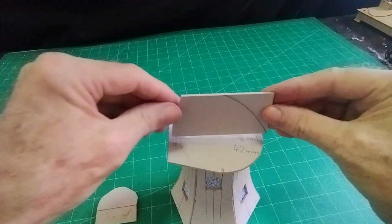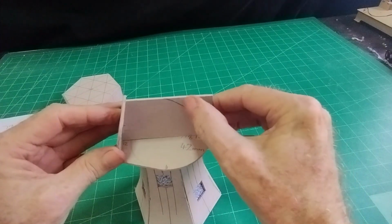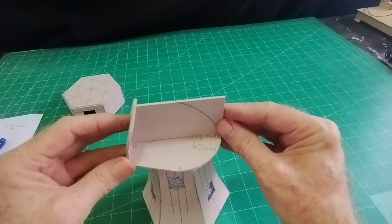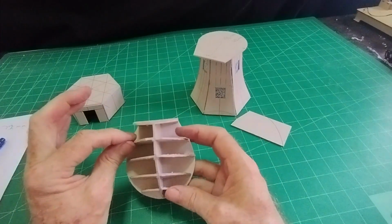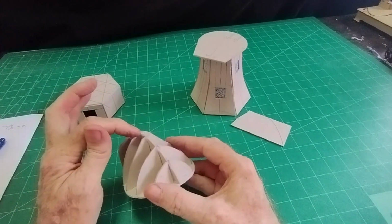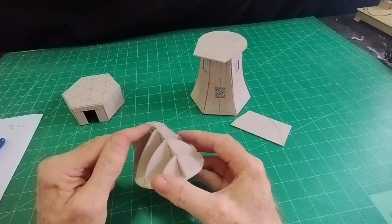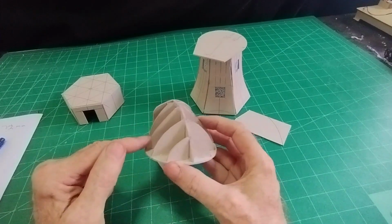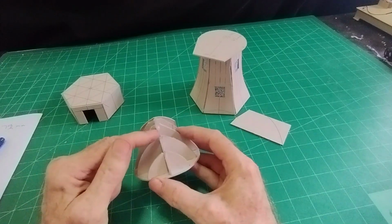So I can glue that in place like that. That will be in the middle like that, and it will look like that when that's cut, and that will give us the shape of the front. When we've got that, then we need to put fins either side, as many fins as you like. I've only got 4. You could put more than that if you like, but start off with a straight line at the top, and again just go down a certain bended line down to the edge. So each fin will be a different shape, in fact. This will be a short one, very short one there, going down to the edge, and so on.